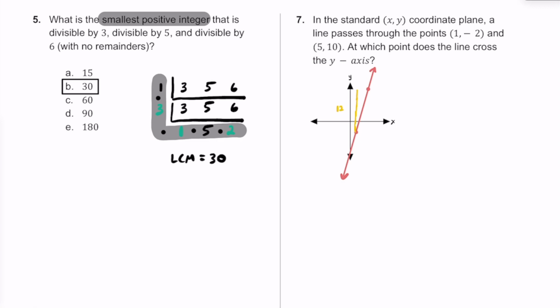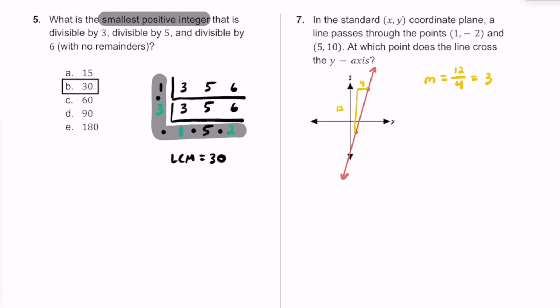And then if we take a look at our horizontal change, that's going to be from here to here. That looks like it's going from 1 to 5, so that's a distance of 4. So if we're trying to figure out what our slope, or our rate of change, which we call m, is, it's going to be our rise over run. So the ratio of the vertical change to the horizontal change is 12 to 4. So our rate of change here is going to be 3. That's our unit rate of change.